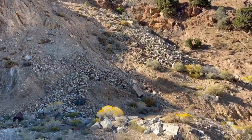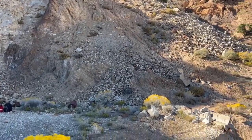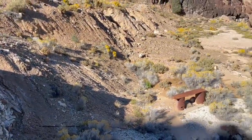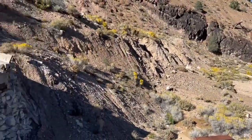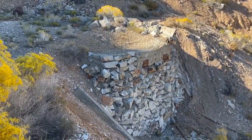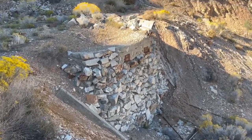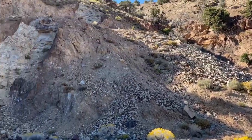And they brought in cement. Right. And you see that in the top there, they had some bagged cement up there. Yep. So all that timbering, some of those were 16 by 16. Yeah, and that's massive. You can't bring that in on a mule train. You need a truck. Yeah, I think there was a train route up in here at one point. That's partly what killed the district, when the railroad died. But look at that long concrete right there. They put a lot of time and effort into this for two short little adits, you know?